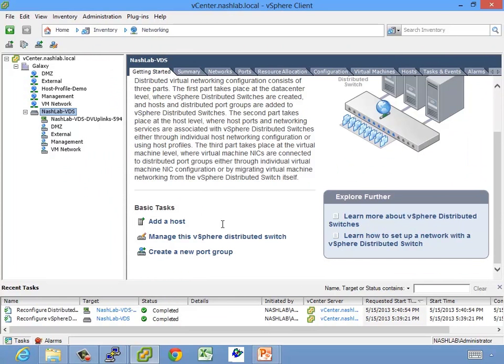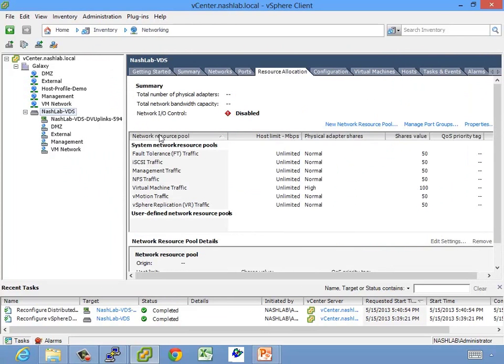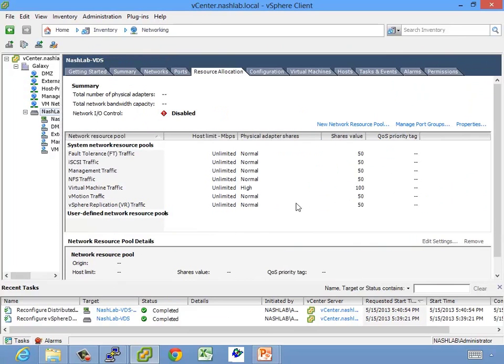Next, let's look at NIOC. So click on your main switch and go to Resource Allocation. NIOC is a cool feature that I don't think gets used enough. I actually talked to a customer today about how it doesn't get used enough, when they mentioned they didn't use it but had an obvious use case for it. But the way this works is you can create basically resource pools, and you can also specify on a per traffic type basis the limit on the amount of bandwidth it can use and give it a share value, much like we do shares on CPU and memory. So basically, under times of contention, we get to dictate what slice of the pie a certain type of traffic gets. So here's where you do the configuration.